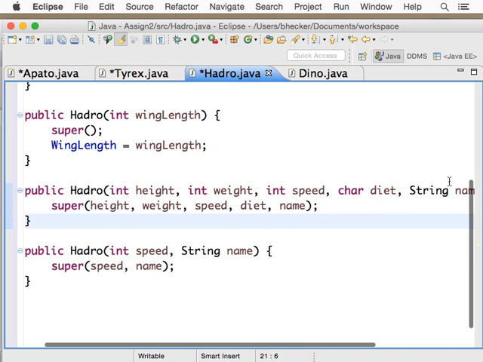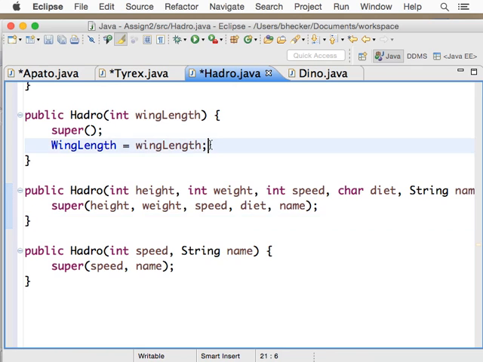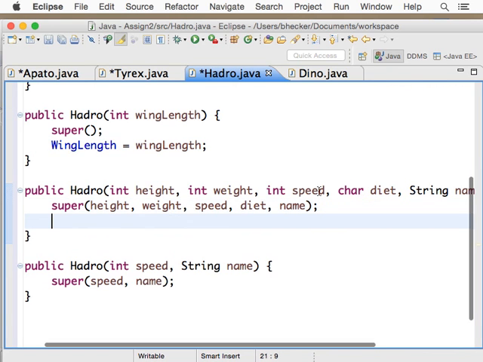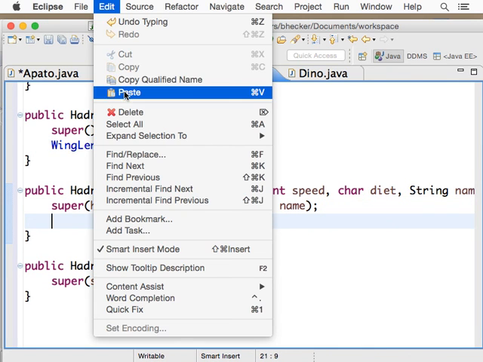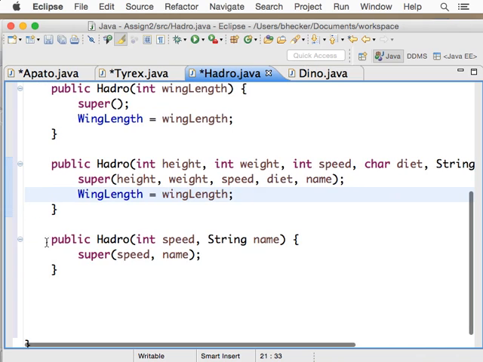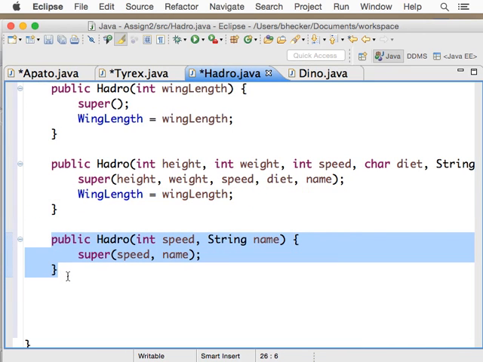And then I can write the same code I have up here and stick it in here. I'm actually going to get rid of this one I did for speed because you might not actually have speed. But as another example, if I were just going to create a hydro with speed and name, I could set speed and name.